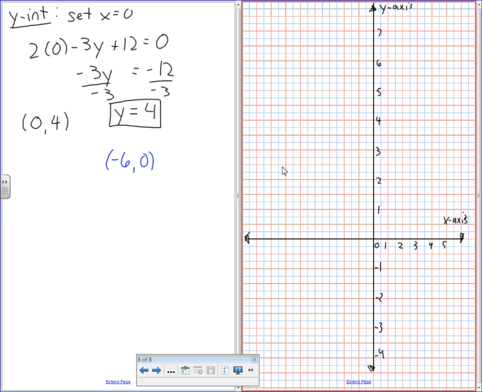Okay, one thing to note, I changed my scale left and right and top and bottom. That is okay. What I did for my scale, take a look, every square left and right counted as 1, every square top and bottom counted as 2, and that's fine to do. As long as the scale's consistent all the way up on your y-axis, and consistent all the way on your x-axis, you can change it all you want. Okay, finally then I'm going to do 0 and 4, which is going to be up here.